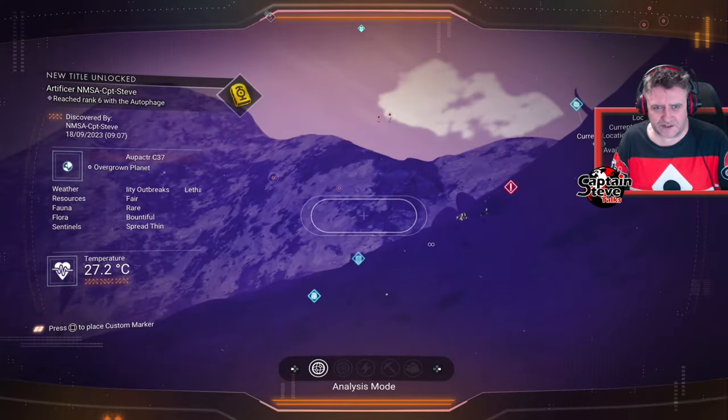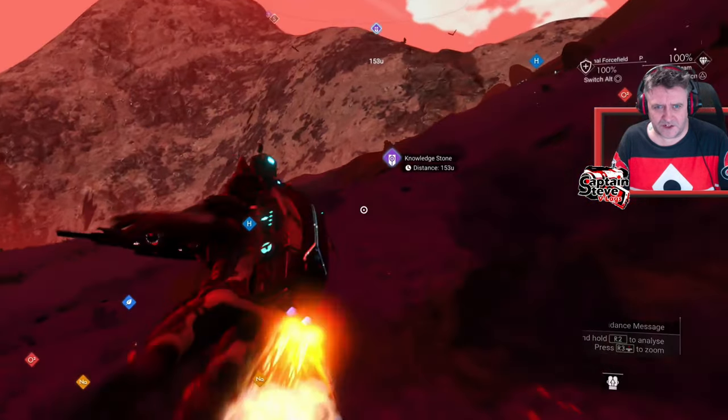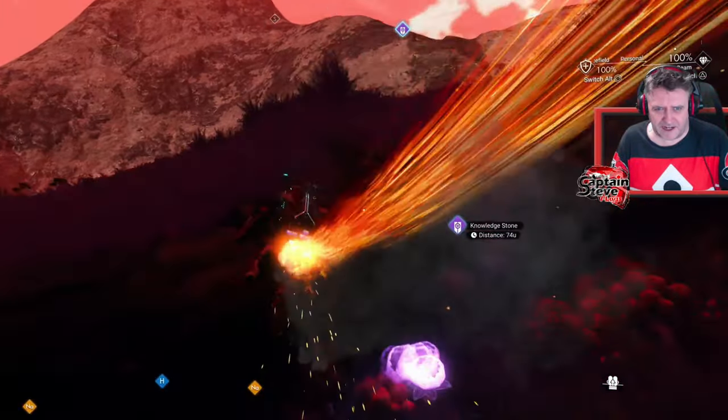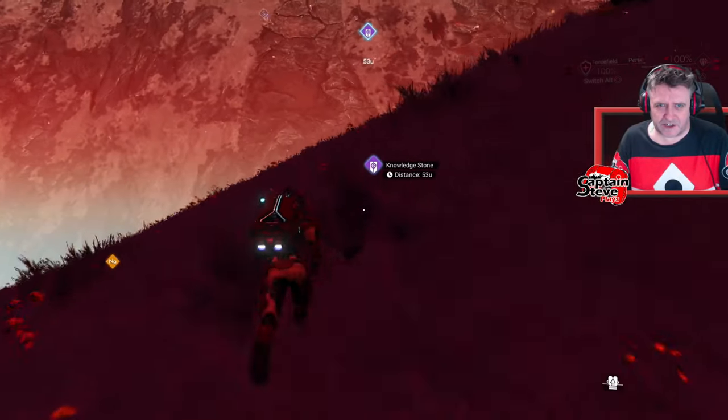Is there any knowledge stones? Yes, there's one knowledge stone there. So, 162 U's. I don't think this is going to be the best planet to be doing this on, because it's really, really freaking hilly. But I was going to learn a couple of Viking words. I mean, we could just go to the station.